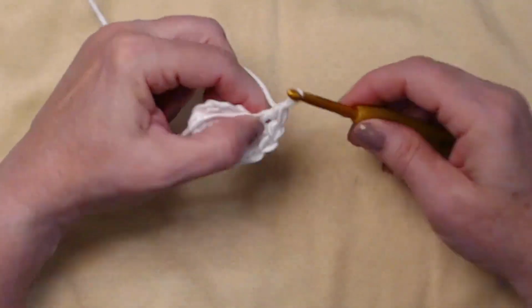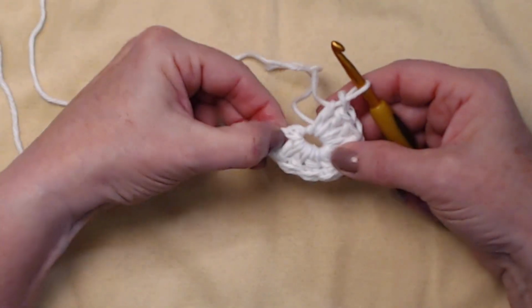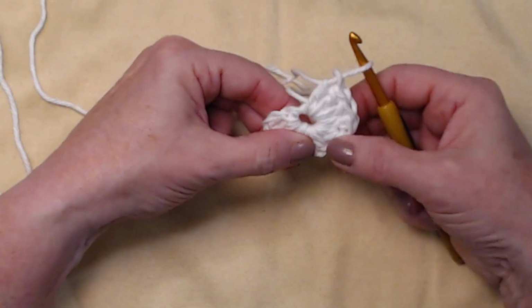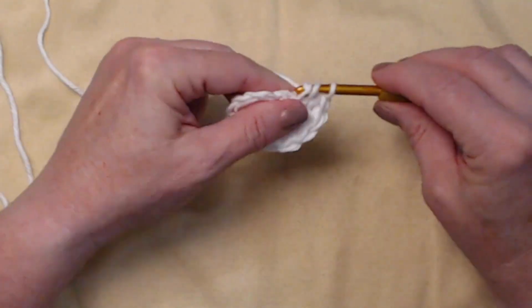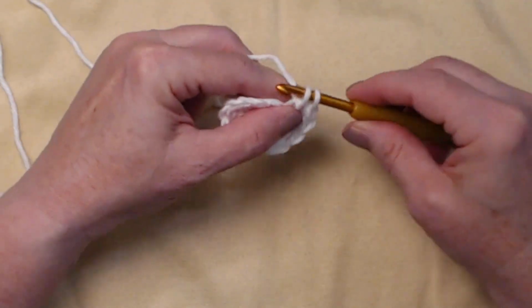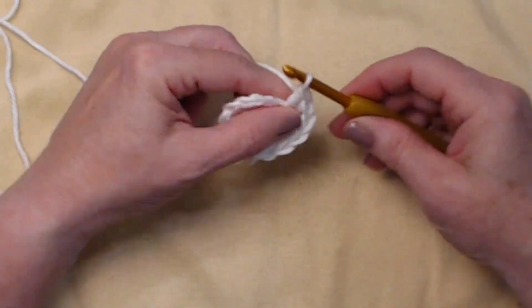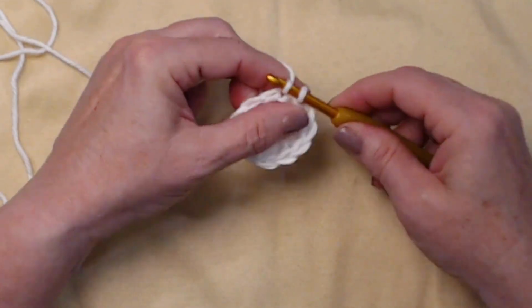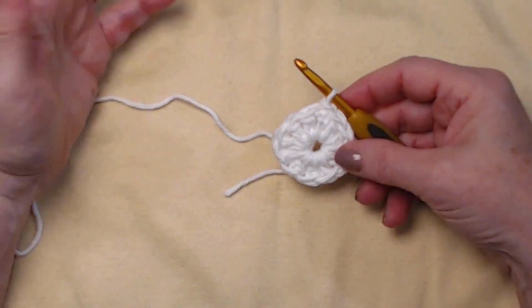All right, let's see how many I've stitched. I was talking and lost count. 1, because there's our chain 3. 1, 2, 3, 4, 5, 6, 7, 8, 9, 10, 11, oops, and 12. All right, we're going to join to our chain 3 with a slip stitch, but we're not going to chain 3 because we're going to change colors to our green.